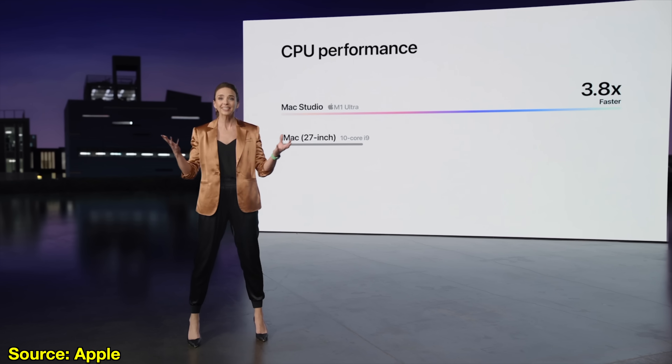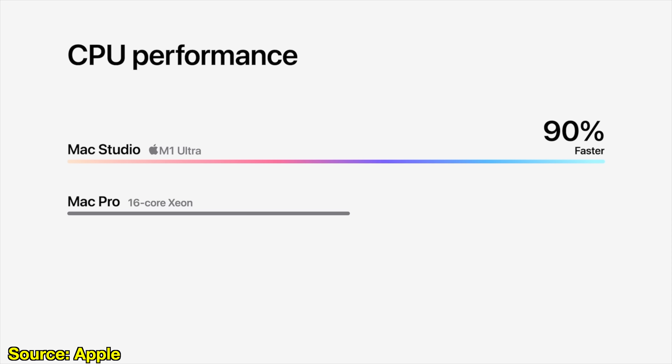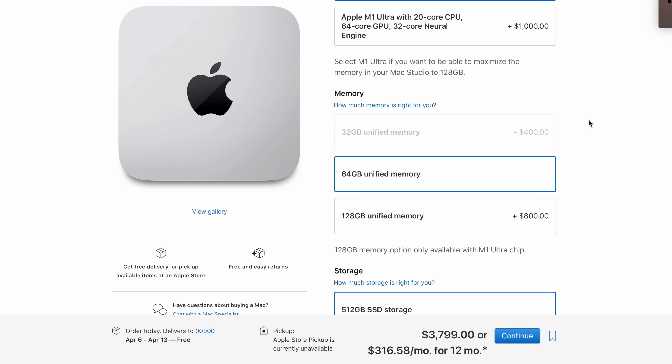A lot of you are wondering if the M1 Ultra is worth it. Honestly, at this point I just don't know. Apple made a lot of claims about its performance and it sounds impressive on paper, but I'll have to wait to get my hands on one before I can really answer that. The only thing I can say is: if you thought the M1 Max on the MacBook Pro wouldn't be enough for your needs, then you're in the market for an M1 Ultra. But if you're like me and probably can't even utilize the max performance of an M1 Max, the additional money you're spending on these upgrades probably isn't worth it.